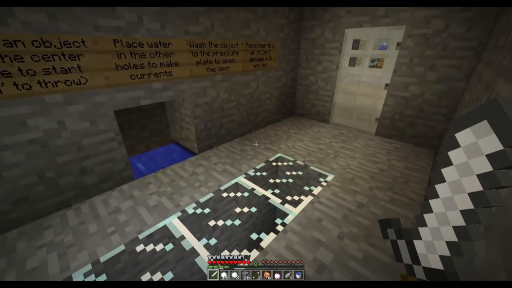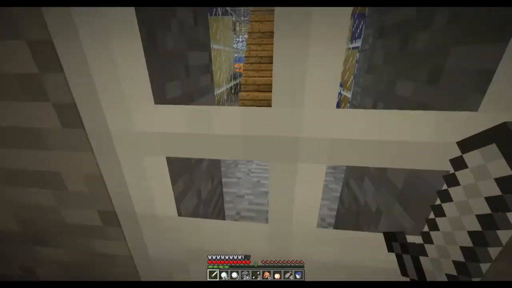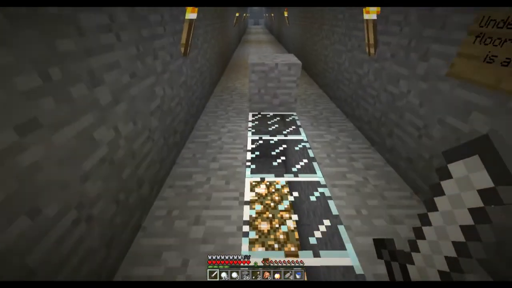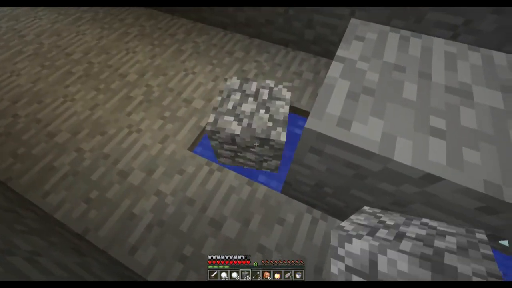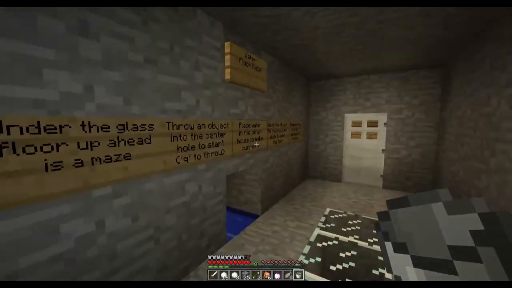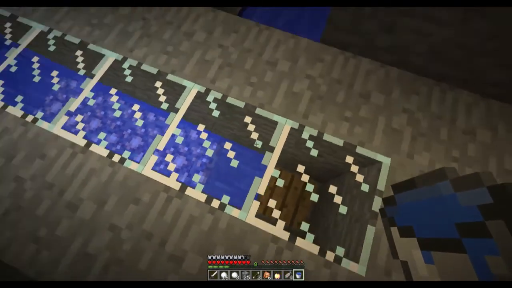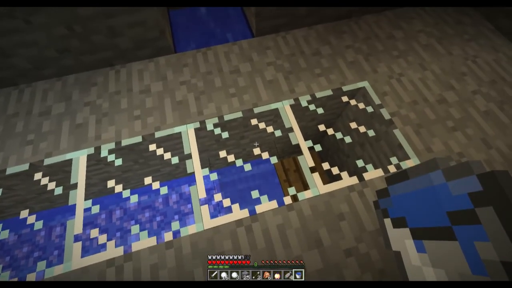Oh, now you know what? This is something I haven't seen before. Well, let's go and take a look at it before I claim that for true. But I believe this is something I've never seen before. That was kind of cool. He gave us an endless water supply there. That's nice thinking on the mapmaker's part.